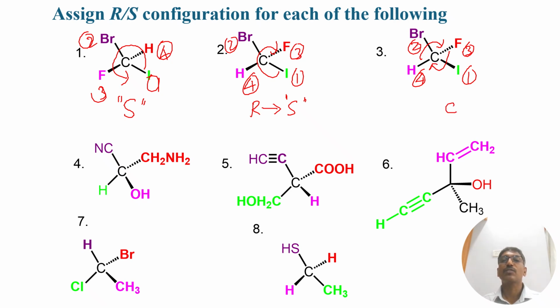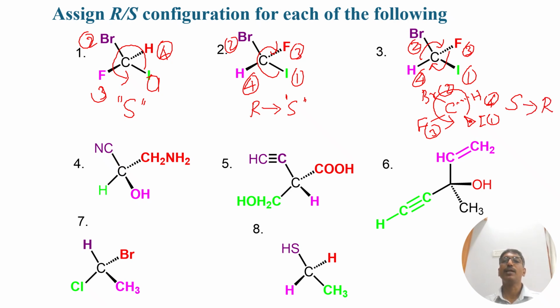Then now you can say hydrogen and then fluorine. The other two substituents would remain in the same place, iodine and then bromine. Okay. So now if you give the atomic number 1, 2, 3, the least priority group stays away from our view. Hence, it's coming as an anti-clockwise direction. Since we have done only one swap of two groups, whatever outcome, it should be reversed. Then the outcome would be R.